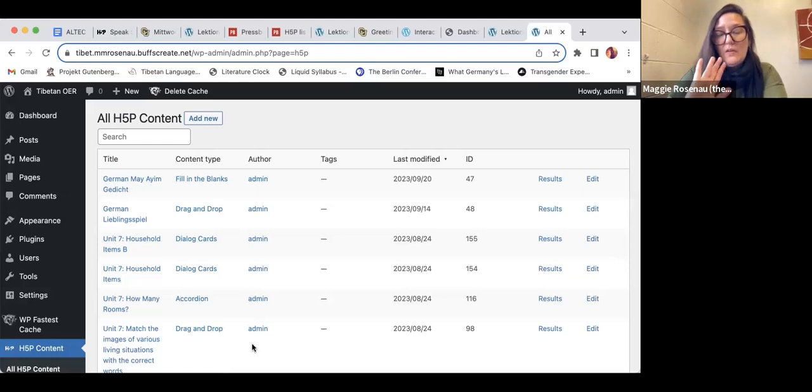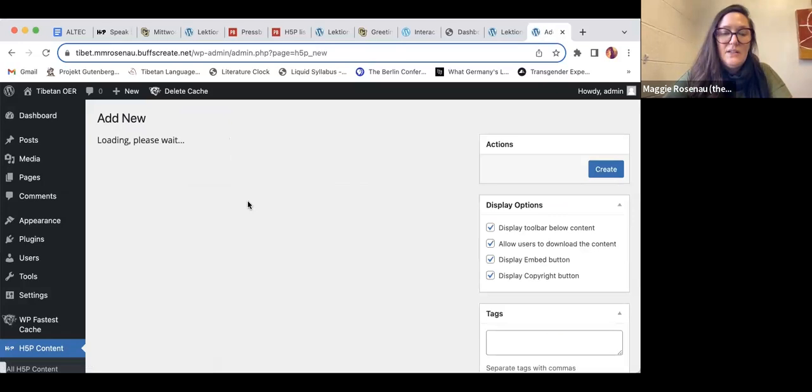Oh, and one more thing. With Buffs Create, you get 1 GB of storage, which is not a ton, but it's a place where you can play. And then if you want support, you can go to the Buffs Create drop-in tutorials. They're every Wednesday from 12:30 to 1:30. And so that's a free resource for you all if you want extra support in navigating all of this.